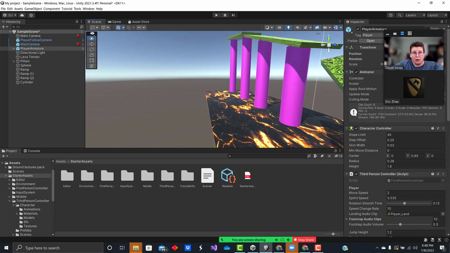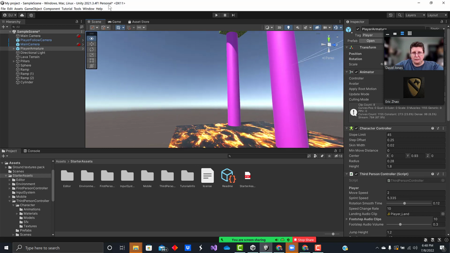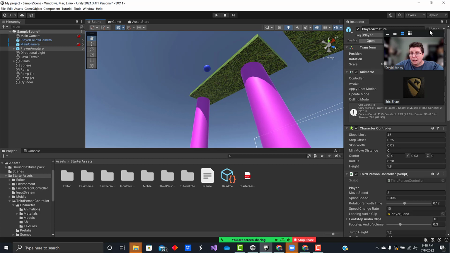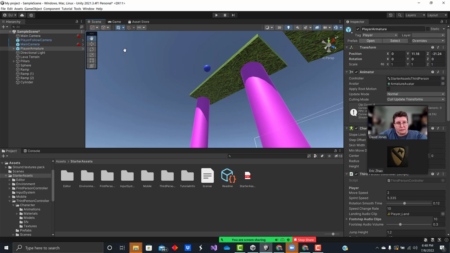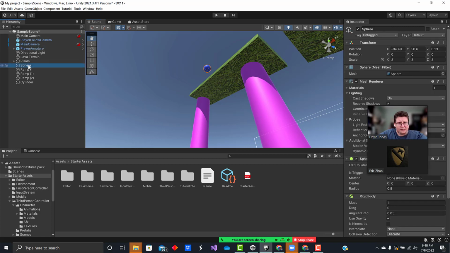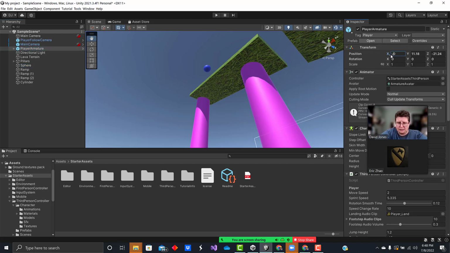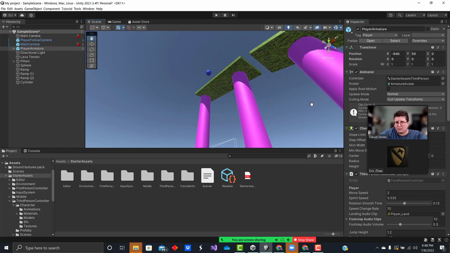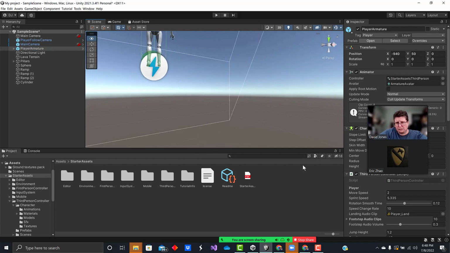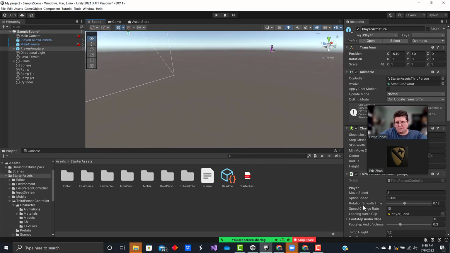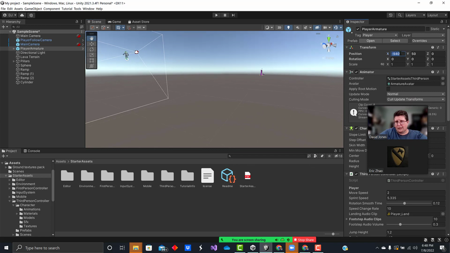That's not a bad idea. Where's the ball at? Sphere is at negative 94, 50, and 0. Oh, negative 940.